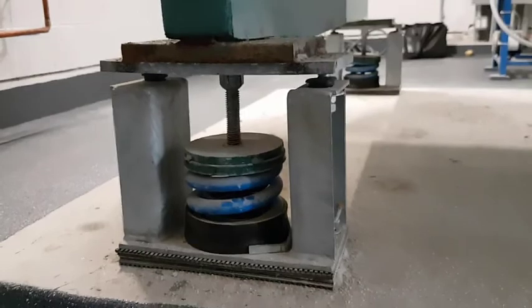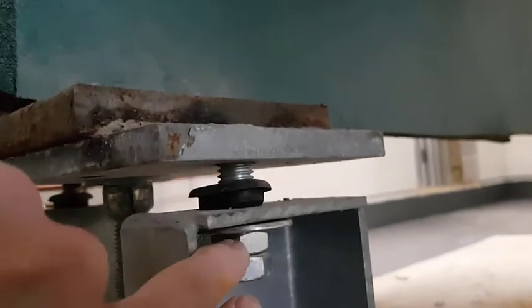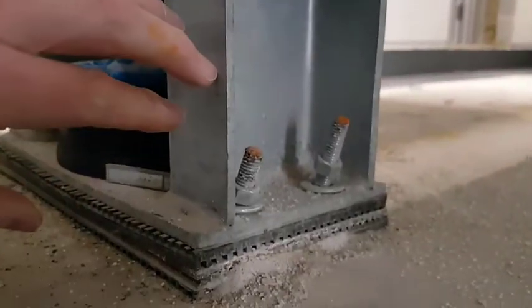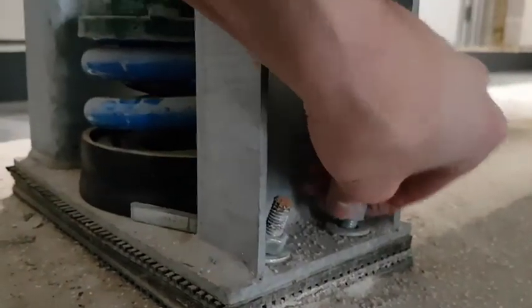This isolator also appears to be the correct isolator and installed relatively correctly. We can see that there is a gap between the top plate and hold-down plate, and the nut has been lowered to meet the bolt head. Interestingly, one of the nuts securing the isolator to the floor was not tightened, so I made it at least finger tight.